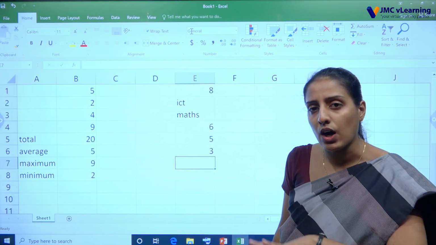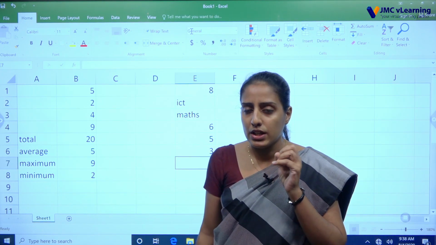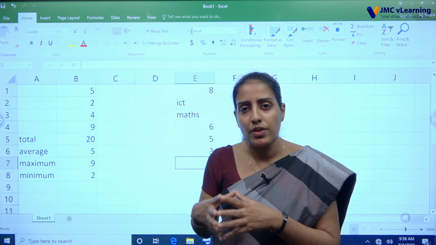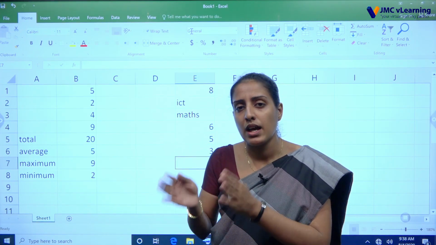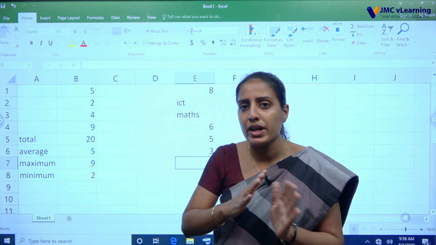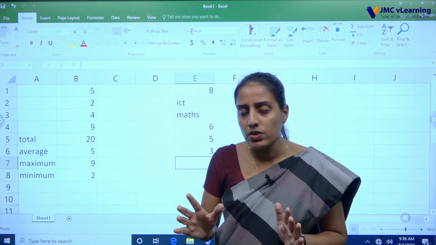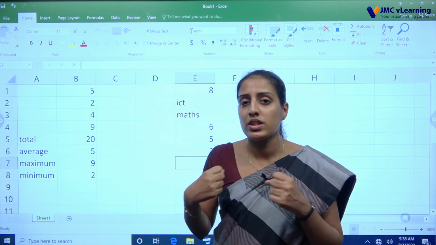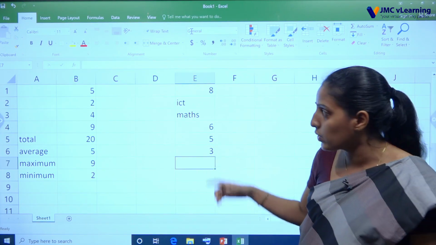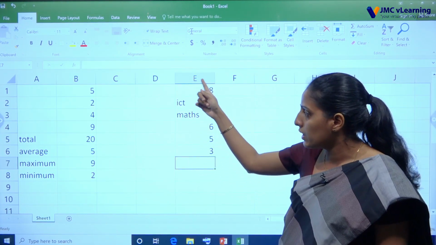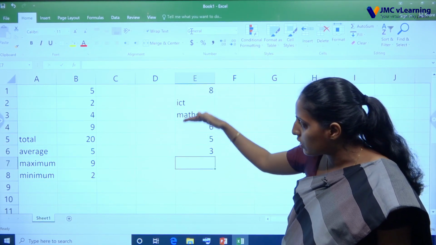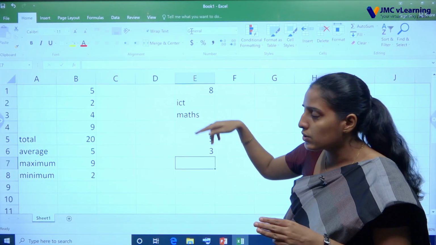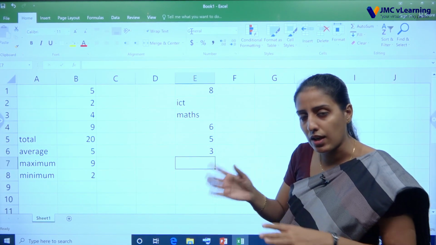COUNT calculates only numbers, while the COUNTA function calculates numbers and text, both will be calculated. But remember, COUNT calculates only numbers, COUNTA calculates numbers with text. In the cell range, only 3 cells have numbers and the other 2 cells have text, that means 5. The answer should be 5.